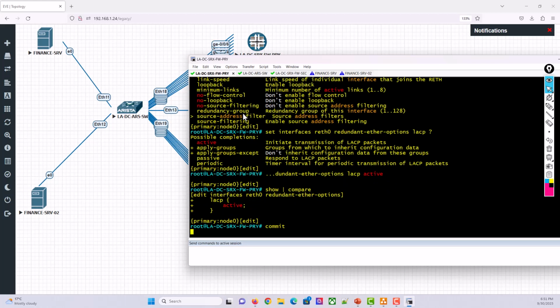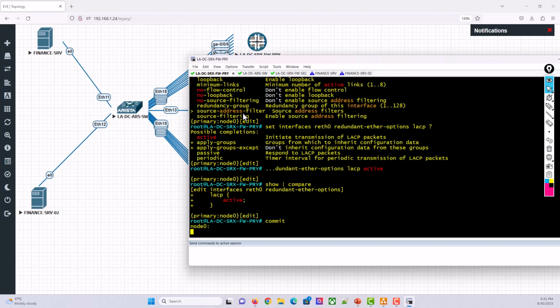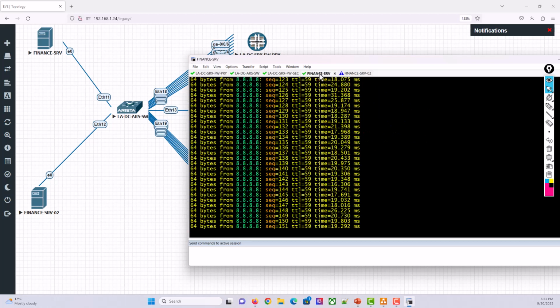It's going to apply it to both the primary node, which is node 0, and the secondary. Being that we've enabled LACP on the firewall, it should break communication to the internet. I don't expect the pings to still be going through.